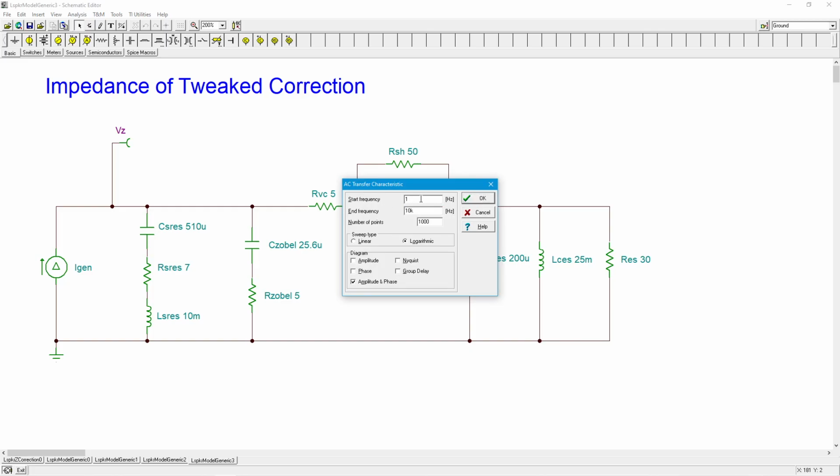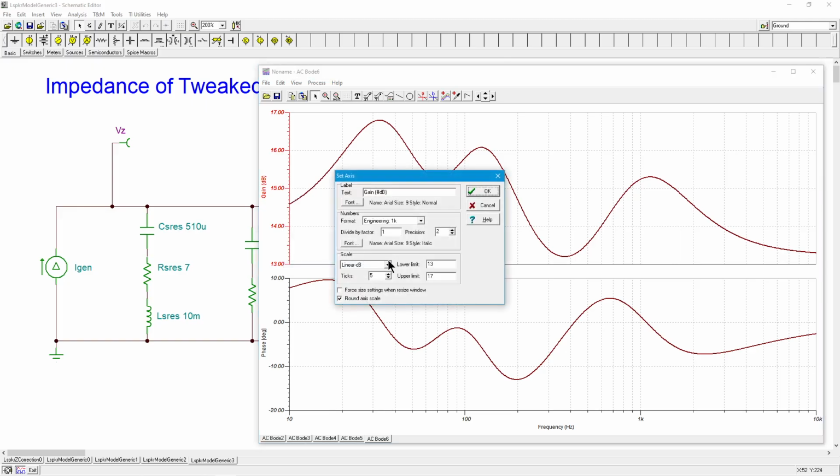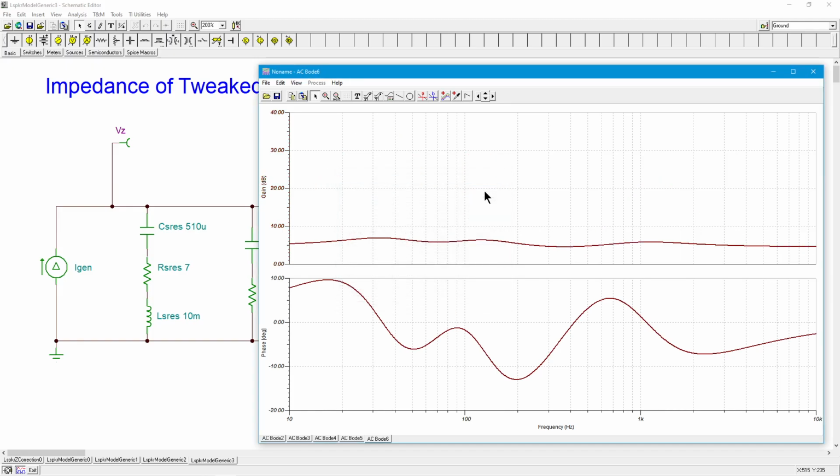Let's see, I think I ran 10 hertz on that, if I remember correctly. All right, again, I have to change this into linear from dB. And if I remember correctly, we ran from 0 to 40. Okay, well, that's pretty flat.